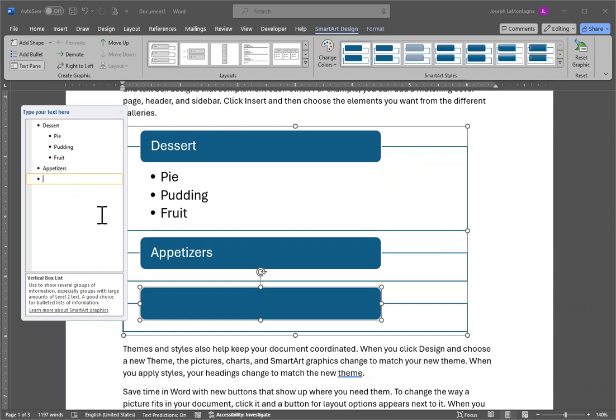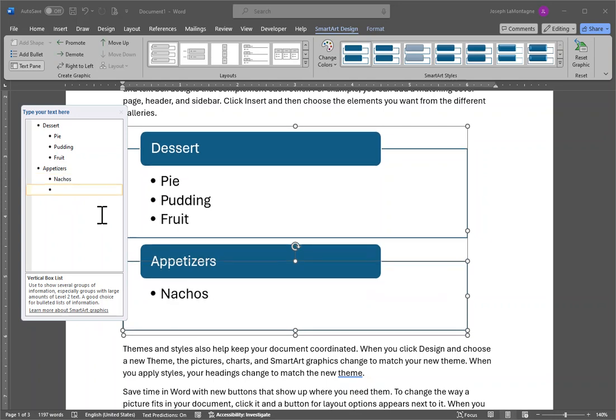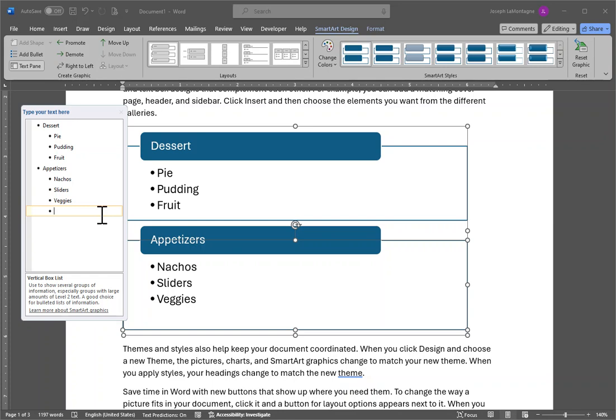So if I just hit tab, I could do nachos. I'm thinking these on the fly. Let's say sliders, and then maybe veggies. Be a little healthy. So now I hit enter, and you'll see that I'm still within that subgroup of appetizers.